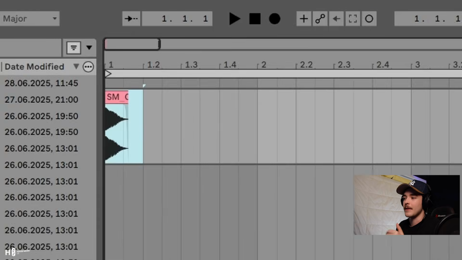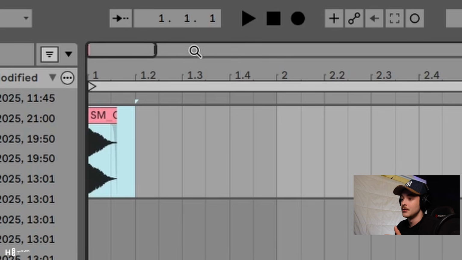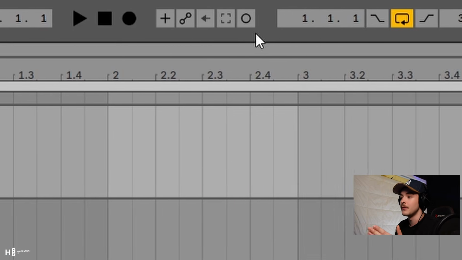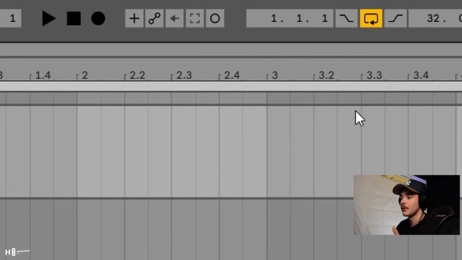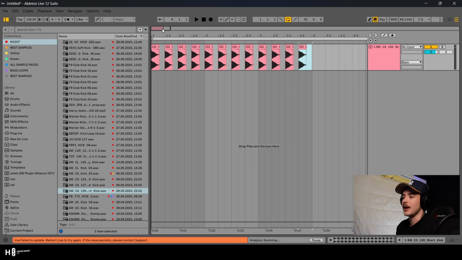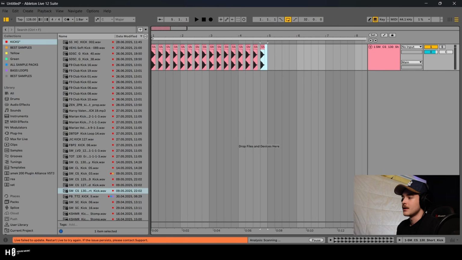So if you think about house music, everything comes in fours. So it's like 1, 2, 3, 4, 1, 2, 3, 4, 1, and it goes on. If we look at our numbers at the top here, we have a 1, 2, 3, 4, and then it's the next bar. 2, 3, 4, next bar. 2, 3, 4. So each one of these numbers at the top is where we're going to place our kick. So we're just going to duplicate this all the way across to the end of the fourth bar.